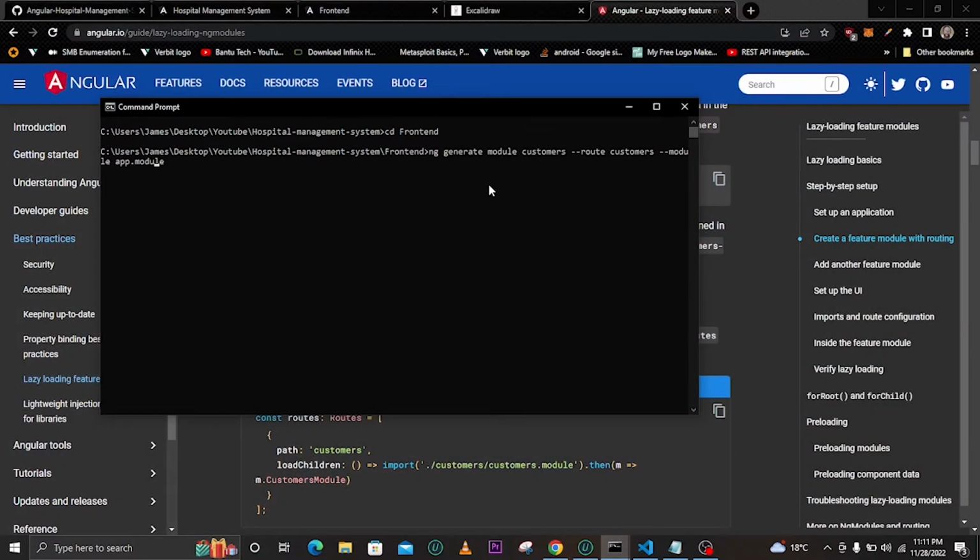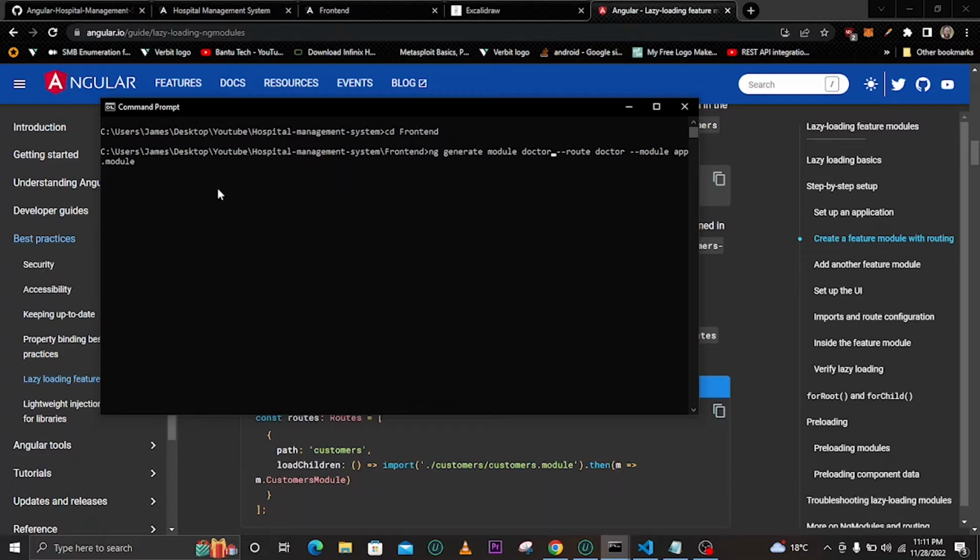What we need to change now is this customers here, because we need doctor as a module. That one is for routing, and this one is for the module. So this command is saying generate this module called doctor, and also include the route that is doctor.